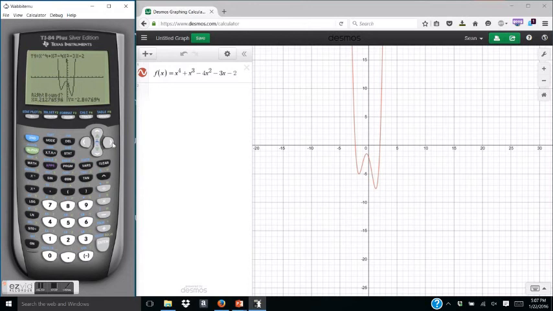Now it wants a right bound. So hit to the right until you get to the other side of the minimum. And hit enter. Now I want you to guess. In general, the closer your guess is, the quicker it is to get to the actual answer. It's based on algorithms that you might learn if you're doing a lot of computer science stuff. So use the cursor, get close to where you think it is, hit enter. And it now has our minimum, which is negative 7.612199 at 1.2766898.